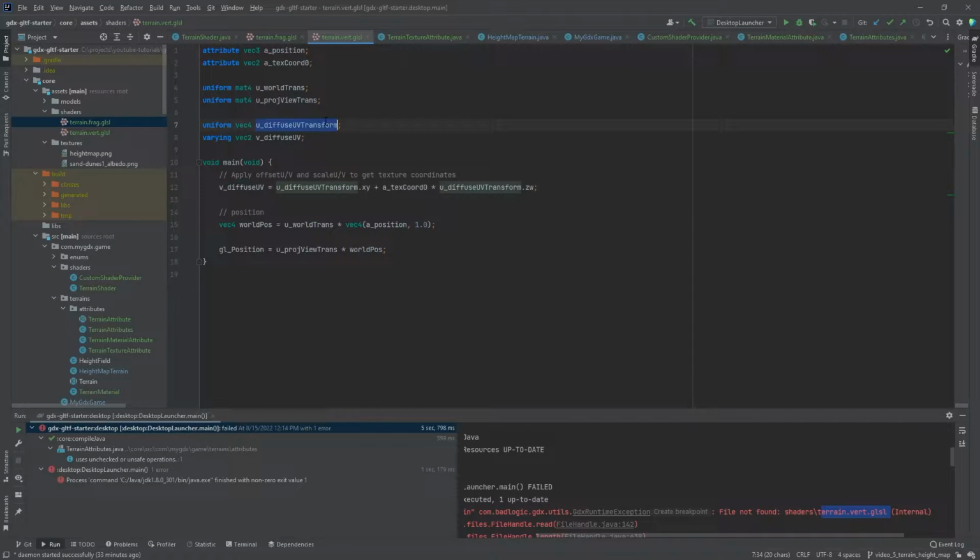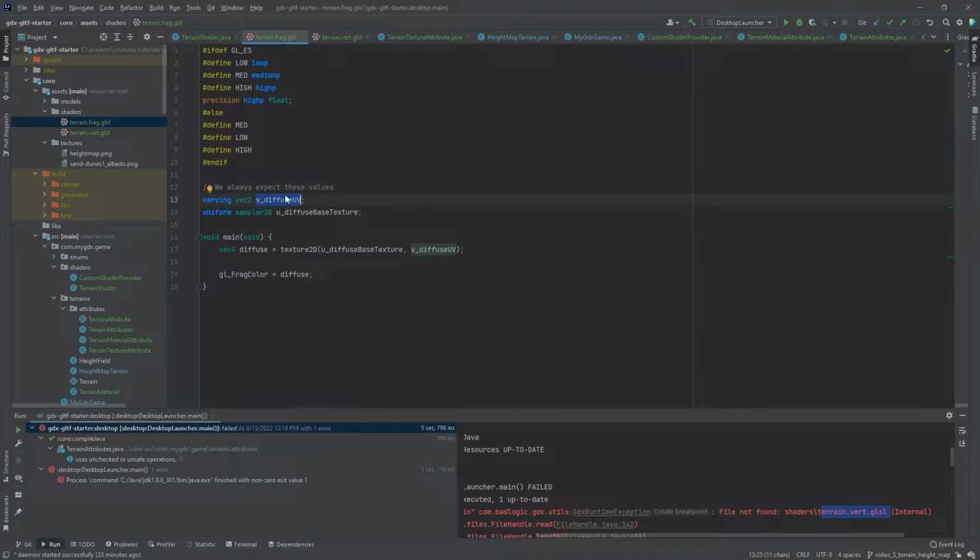Whereas the transform, we only need in the vertex shader, so this is a uniform, and you can see we use u_. This is just a common way of naming the variables in the shader, and I got this from looking at libGDX shaders and PBR as well. Okay, so we've got that. This is getting passed in from the vertex shader, and this is going to get passed in from our terrain shader on the Java side. We haven't set that up yet, so we'll be doing that part next.